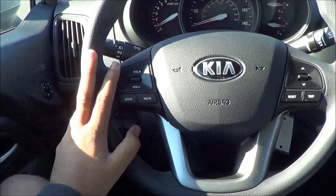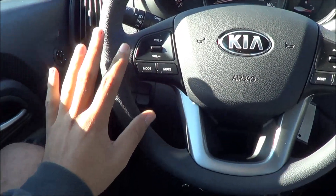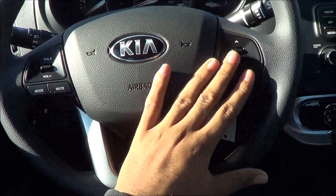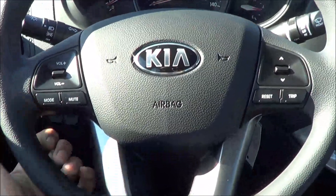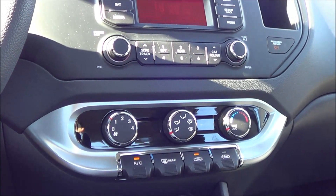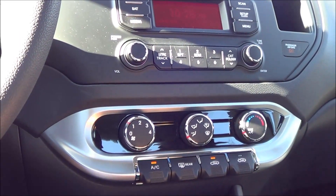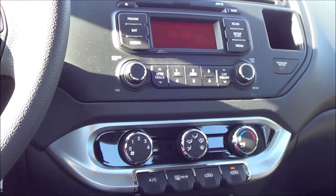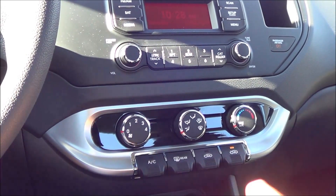Coming to the steering wheel design, I think it is a fairly high-quality looking steering wheel — pretty stylish, especially for a base trim level. They do give you steering wheel-mounted audio controls on one side and cruise control buttons on the other. You also have a tilt steering wheel and intermittent windshield wipers. The center stack controls are very logically placed, very ergonomically correct, and very easy to use — what you would expect from a subcompact vehicle, with no complicated controls.